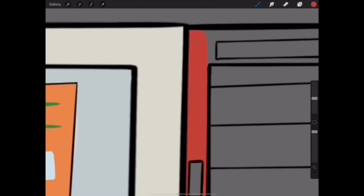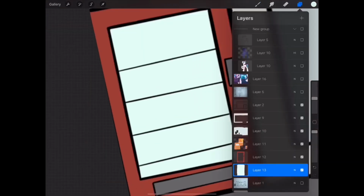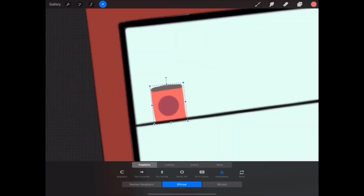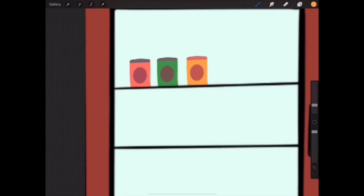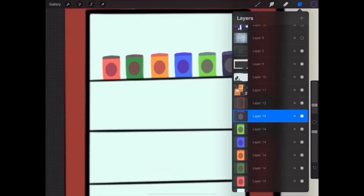The fun part was this vending machine. So I made it the traditional red, and then I made maybe 6 sodas and different stuff. They're the same, they're just dyed a different color. And then I copied and pasted them and put them in different places. So that's not really special in any kind of way. And then here, I think you can see when I used the light pen.